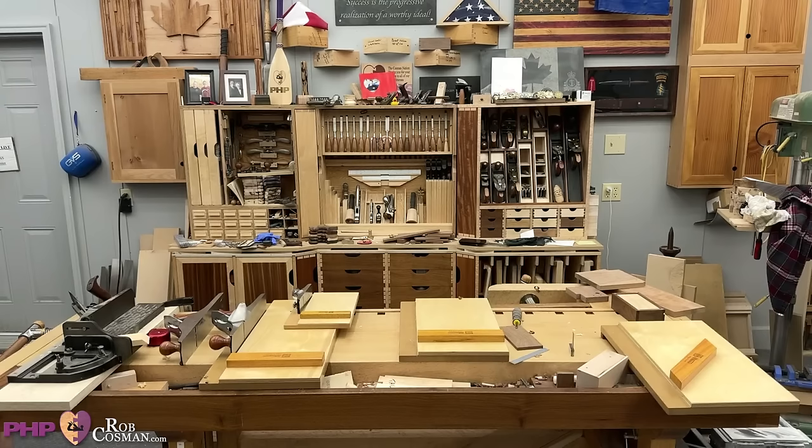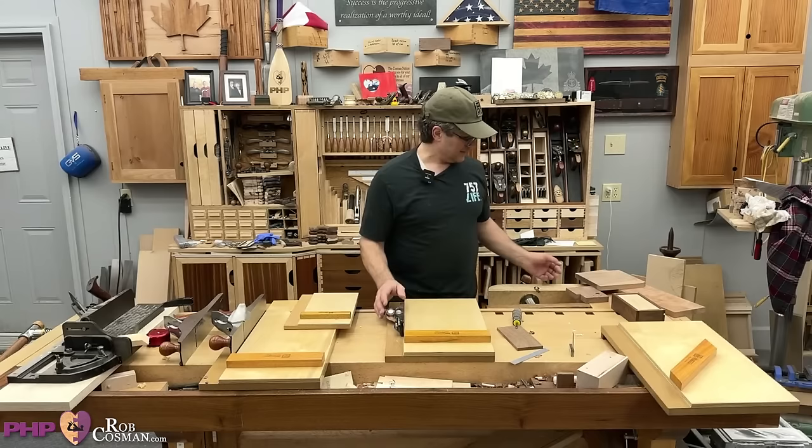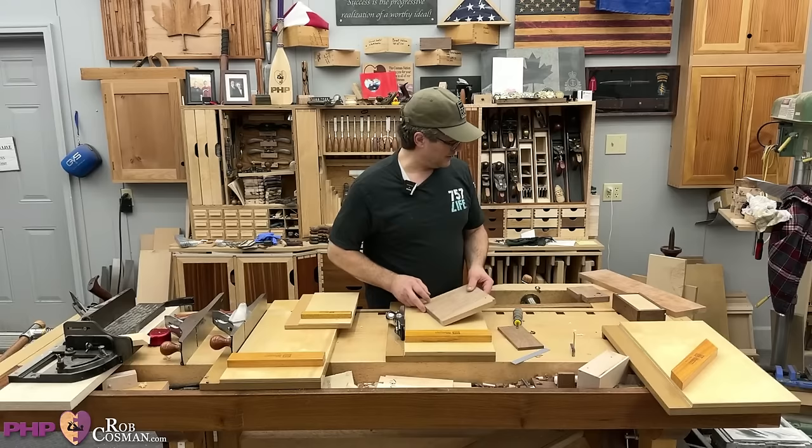Don't ask more of this, it's a small plane too. I mean, that's a lot of force to push that through a big heavy cut. You know, even going through something like this, that's more me than I want it to be. I like that because it's more the plane than it is me.